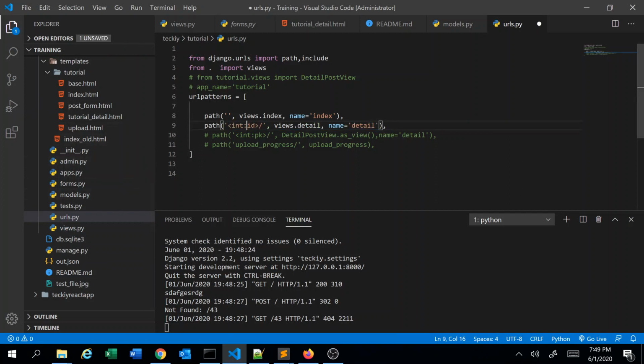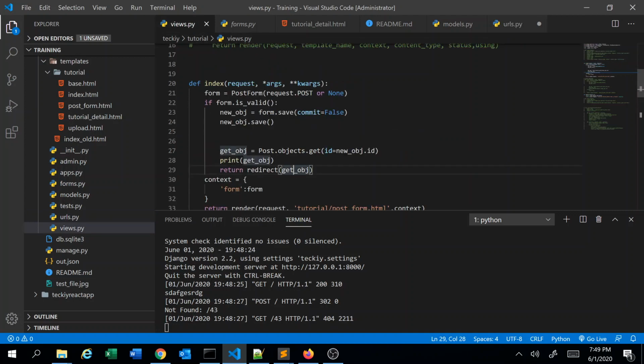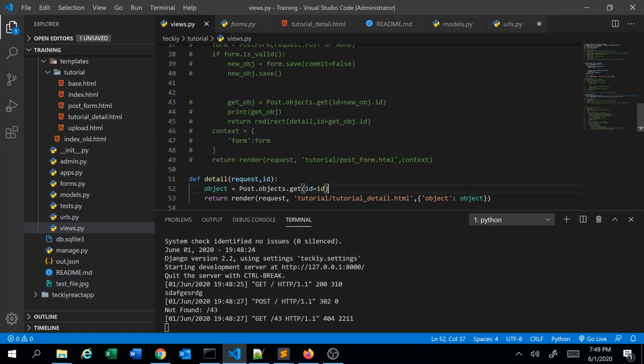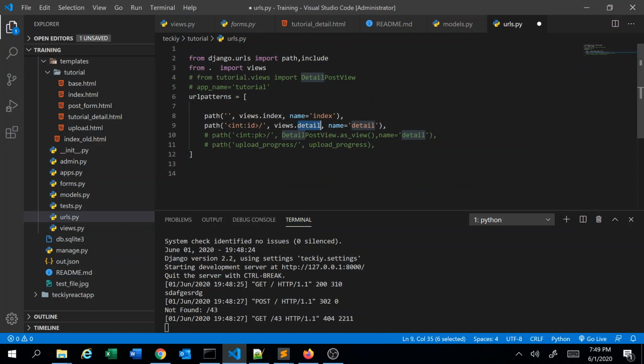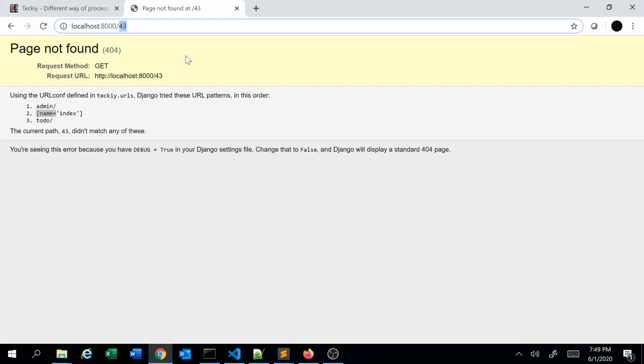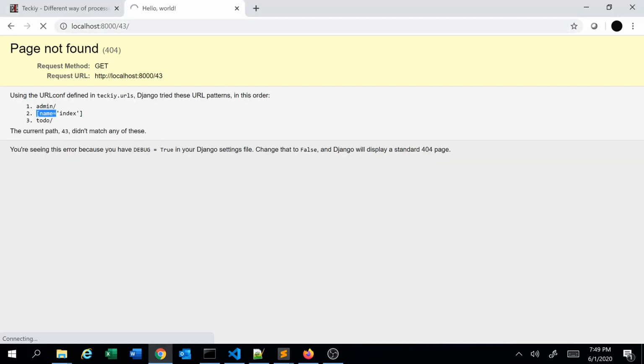Now, if I uncomment this line, what we basically created is we're passing the ID as a parameter, and we'll show you in a moment about that. We created the view function called detail, and we named it detail. Save this file, and if I refresh now, I should see the newly created post.